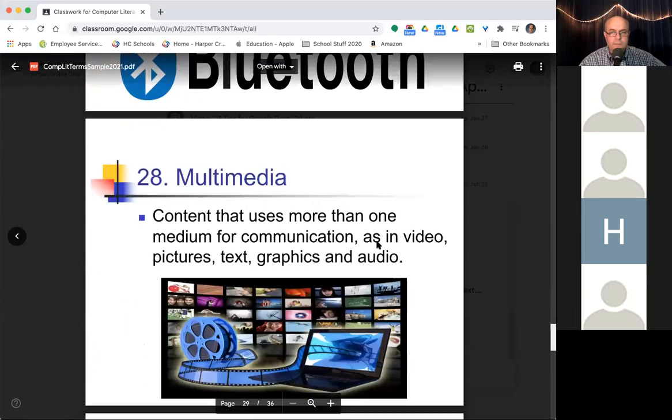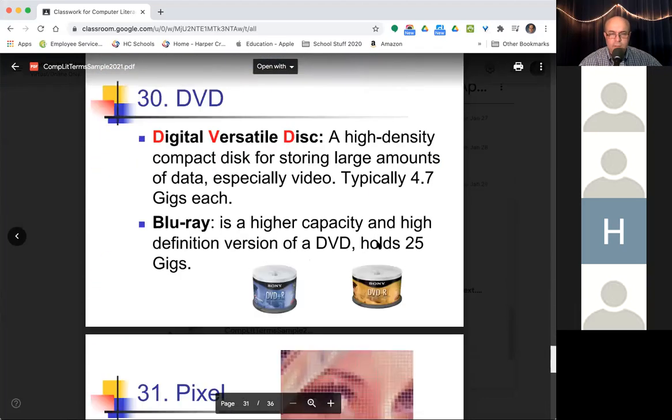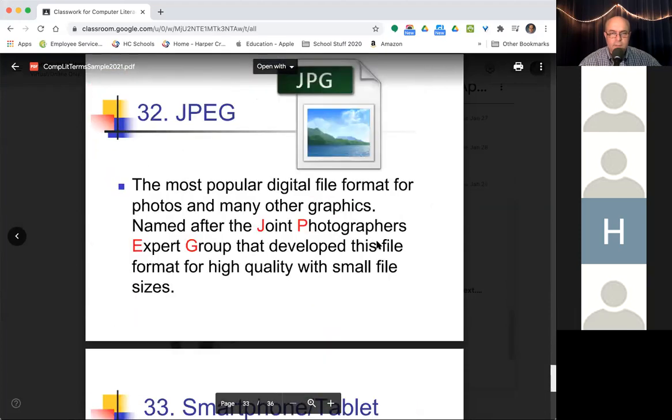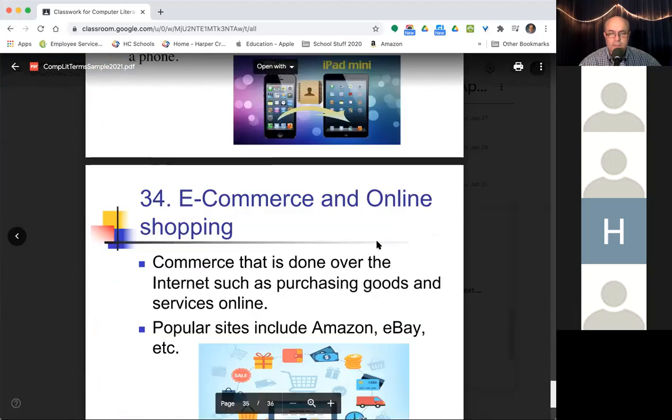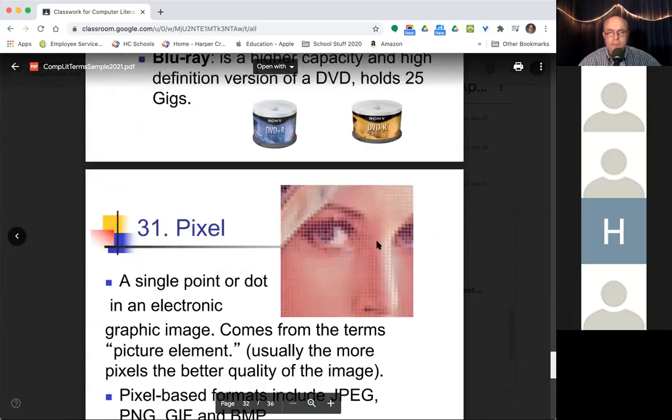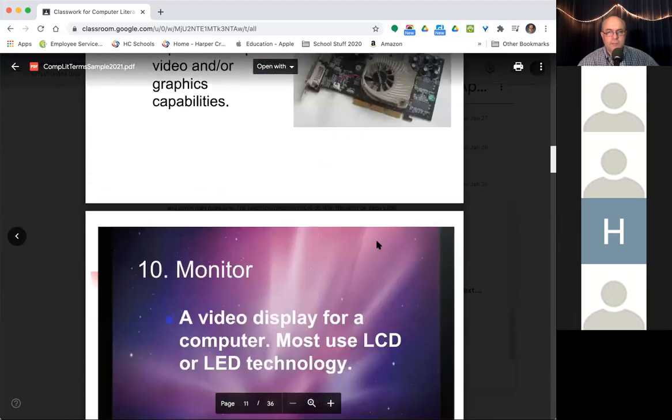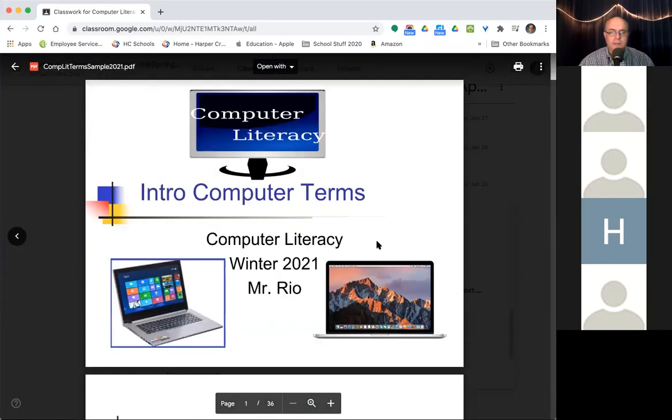And Bluetooth, some of these things you're already familiar with, but there might be some new things, or maybe you haven't really given a lot of thought to all of these yet. So a big part of what you're going to do is these intro terms. You're going to do those this week. And what I would do is go through and put in all the text first, and then go have fun looking up some images to go with it. And you might have to do different types of searches depending on the kind of images you're looking for.